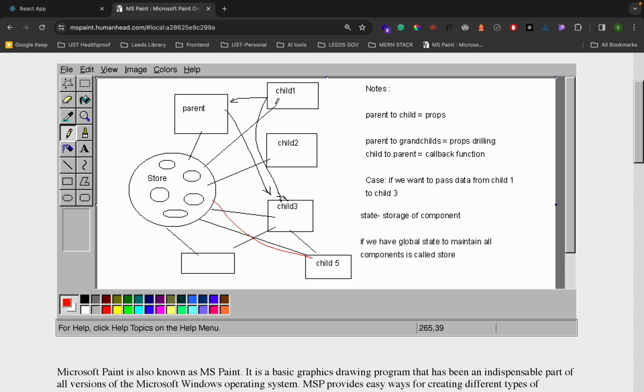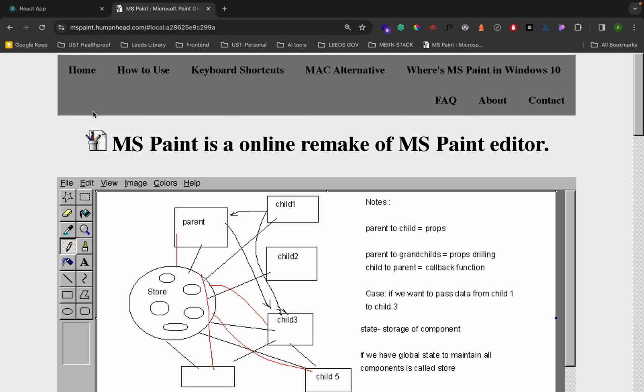For example, I want the data from child 1 to child 5, I will just do it from here to child 3, or else here to child 6. For example, instead of a callback, if I want to transfer the data from child 2 to parent, you can do this one. See, simple. I will tell you an example. Like we have an example.